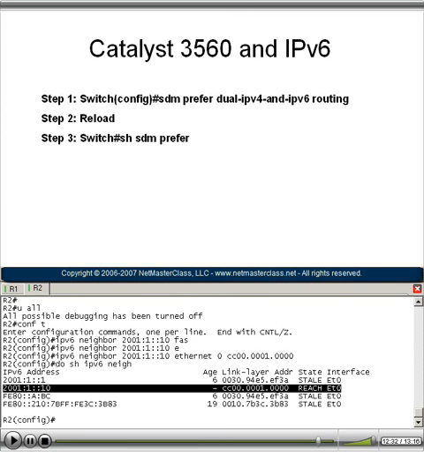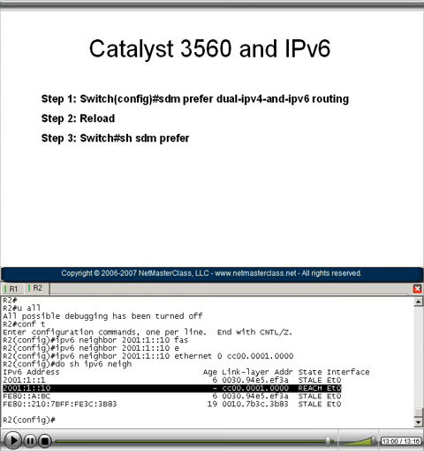So we issue the command SDM prefer dual IPv4 and IPv6 routing. We then reload the 3560, and then we can confirm this configuration with the show SDM prefer command.